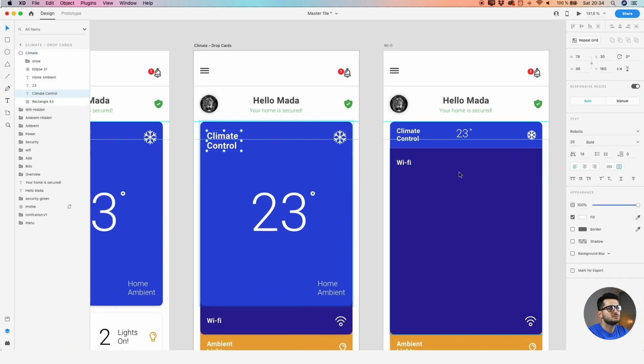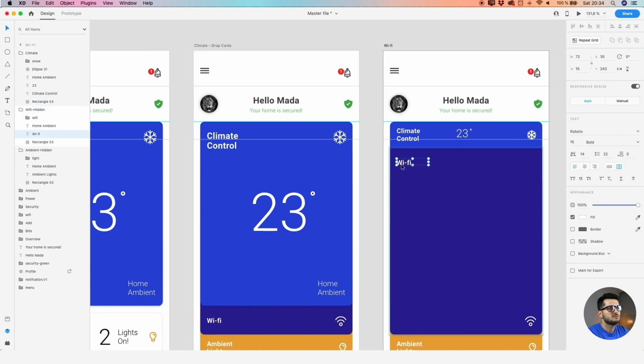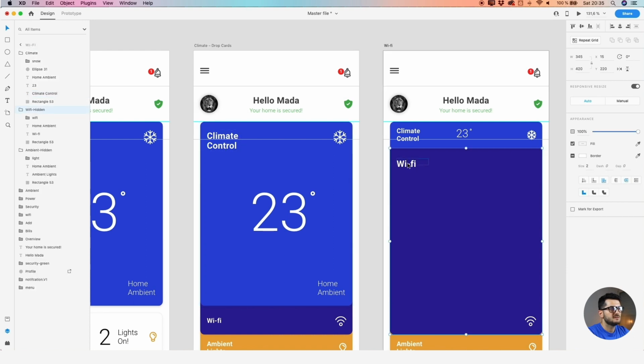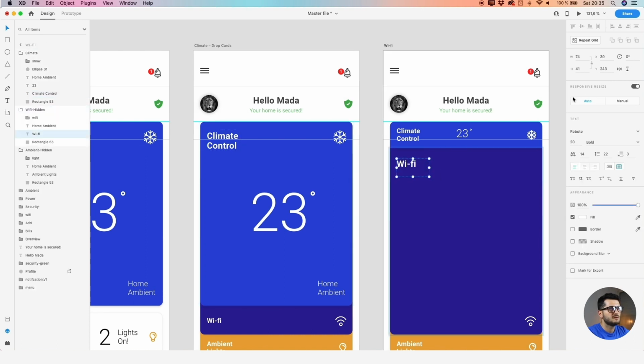Let's see how 20 bold Roboto with 46. Oh no, since it's on a single row, let's use 24.